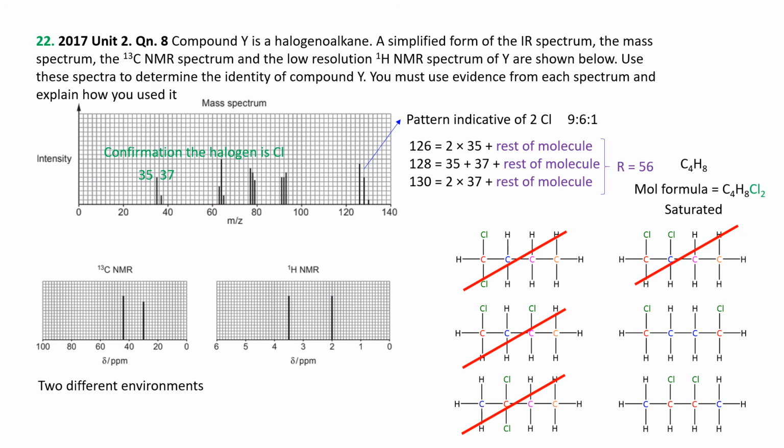Now let's look at the proton. In the proton, what we see is we've got 2 equal-abundance types of hydrogens, so 2 environments of equal size. Seeing as how we've got 8 hydrogens, this is due to 4 hydrogens, and this is due to 4 hydrogens. So when we look at color coding the hydrogens, the 1,4-dichloro has the 2 hydrogens on each of the end carbons being the same, so that's going to be 4 of them, and then the carbon 2 and carbon 3 hydrogens will each again be the same. So we've got 4 and 4, so that looks pretty good.